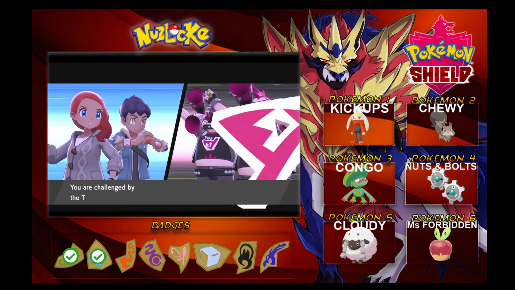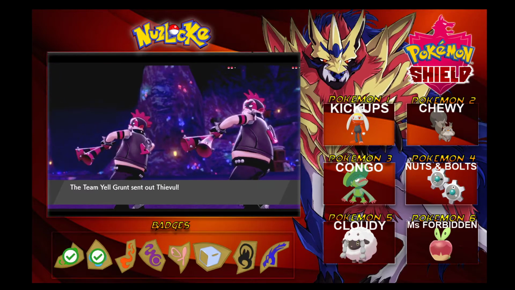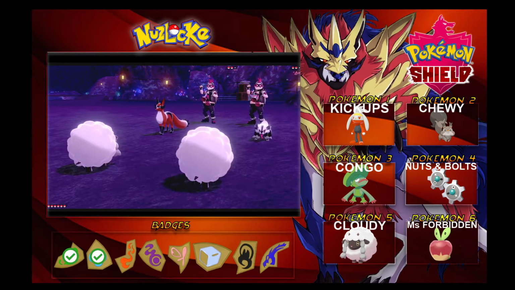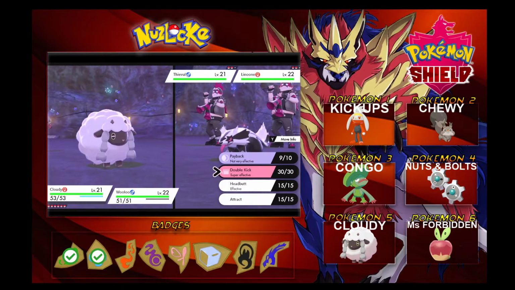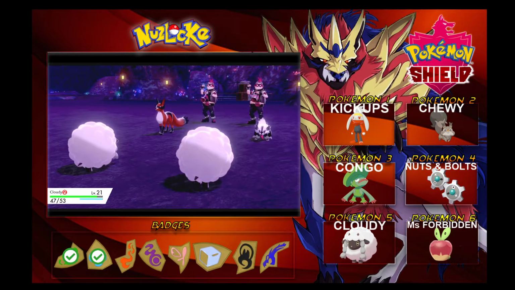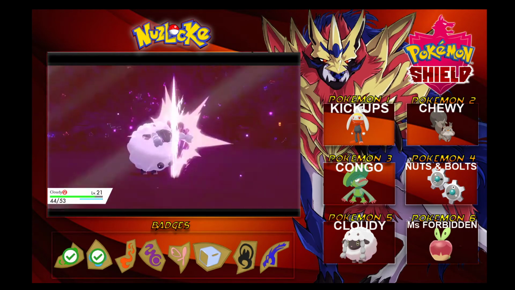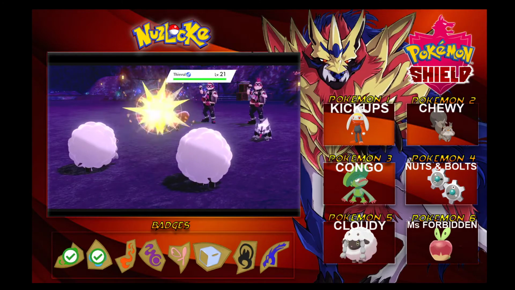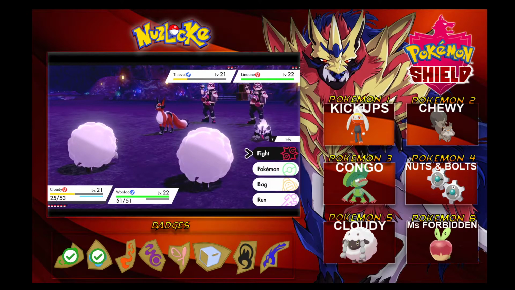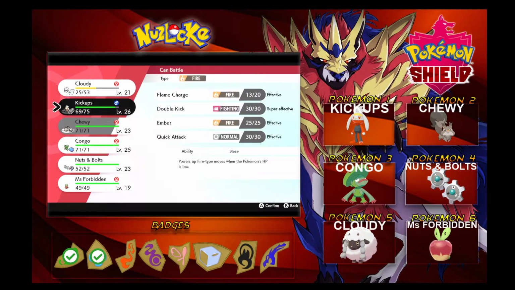We're going to send out Cloudy. Oh, we're both sending out our Wooloos. This is a bit stronger than mine. Yeah, let's get Thrival out first. Nice slash. Whoa, why are you hitting me? Looks like we're going to switch. Get two turns on me there, hitting me twice. Alright, we are going to switch.